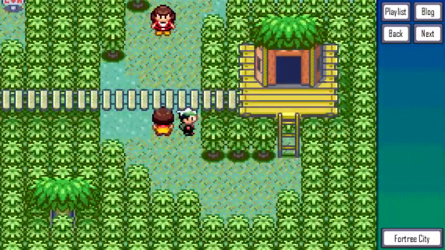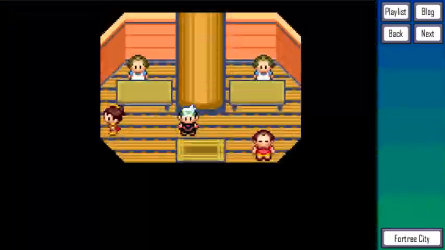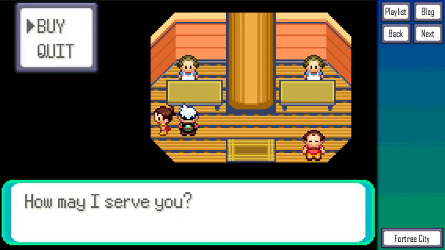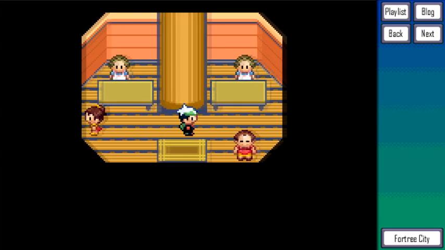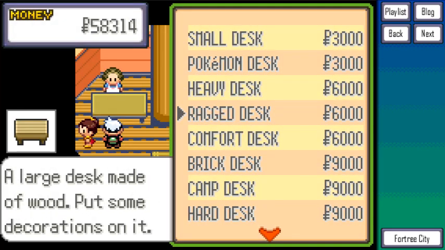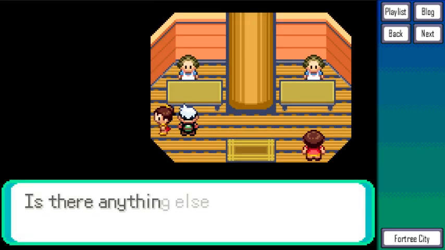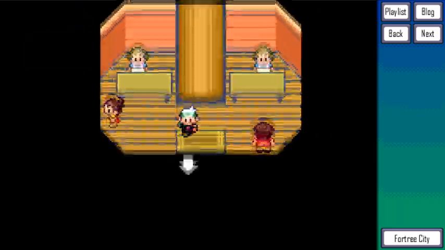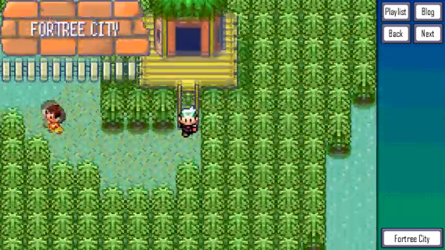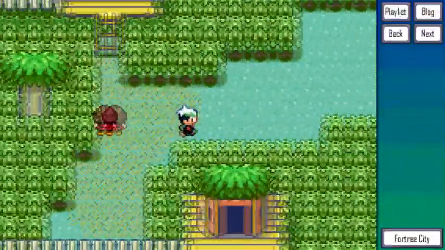This little hut right here, I'm just going to run into it real quick to show you what it is. This is a furniture store. This side sells you desks, and the other side sells you chairs. Actually, let me show you what they look like. These are for your secret bases. You can put your Pokemon dolls on them, among other things. It's just for decoration purposes. They serve no purpose in the actual game, but I like decorating. But we're going to ignore the secret base aspect for now.